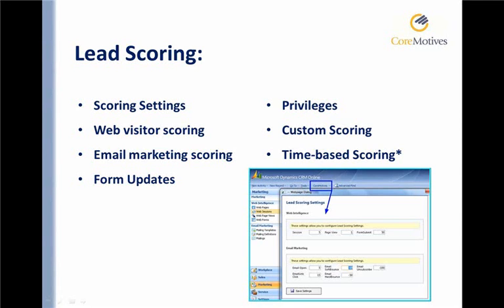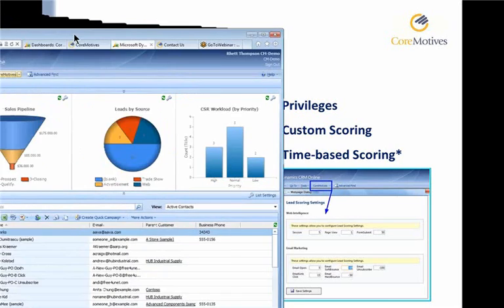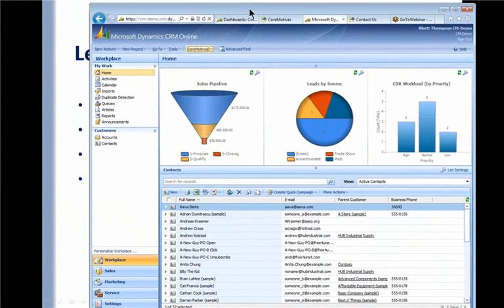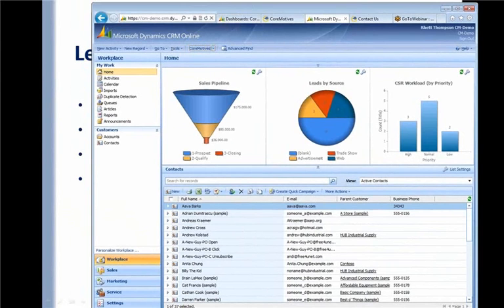So what I'm going to do is just show you the scoring settings, and where the dialog box is and how to activate it. It's actually shown right here on the screen, but it's small. So let me just pull over a CRM 4.0 window, and you should be seeing that, I think.